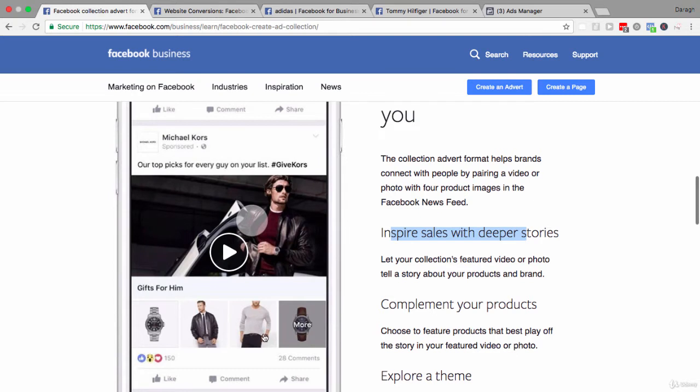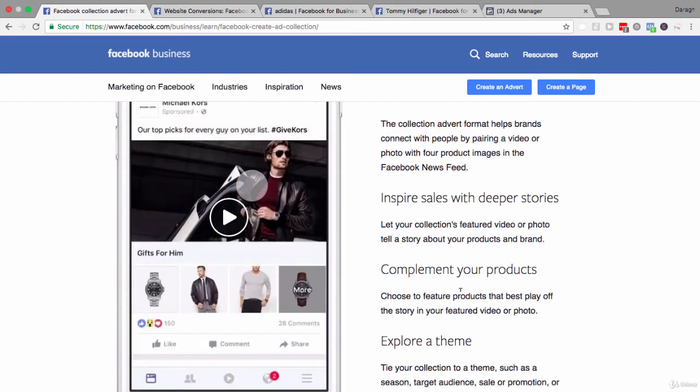So instead of just seeing the product, you're actually seeing a video that showcases the key reason why you should buy the product, or just to see the product in action. Paint more of a lifestyle that you will achieve or get if you buy the product. So classic marketing, but just a more interesting ad format than a static image. Now, in terms of the products that you want to put, you want to choose products that play off the best story in your featured video. And in the 2 examples we'll look at 2 different ways that you can maybe do that.